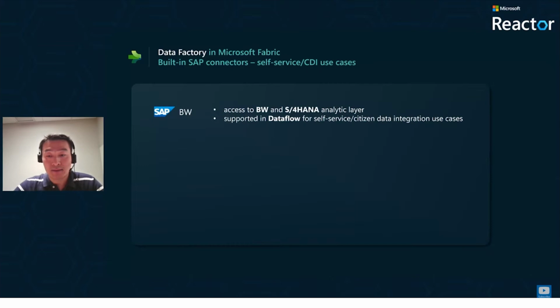This serves as a semantic model layer of SAP, right? So the HANA connector in Fabric is designed for citizen data integration, or what we call self-service scenario, allowing you to connect to a calculation view and leverage data for your own needs. This can be combined with other sources or used to perform self-service data analysis on top of what the IT organization has provided.